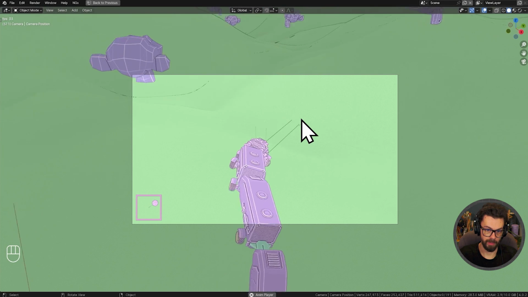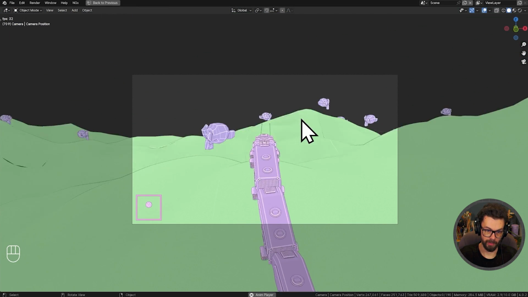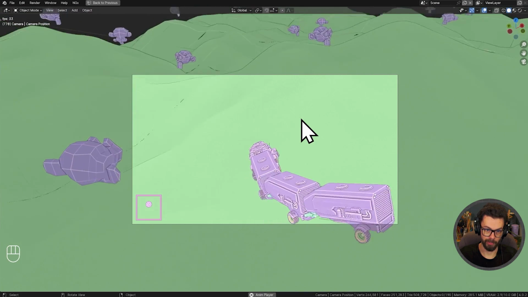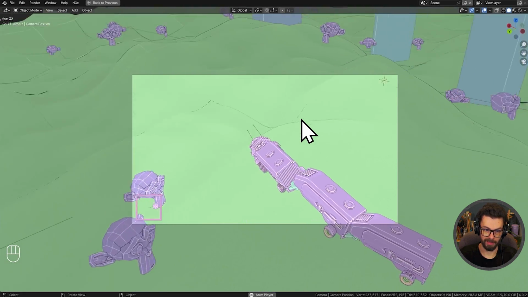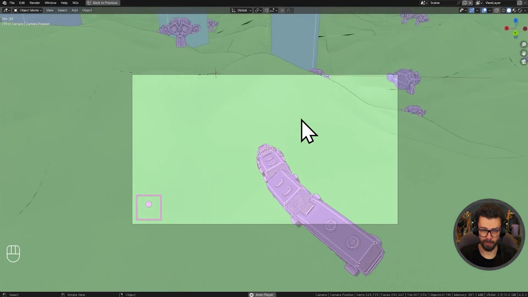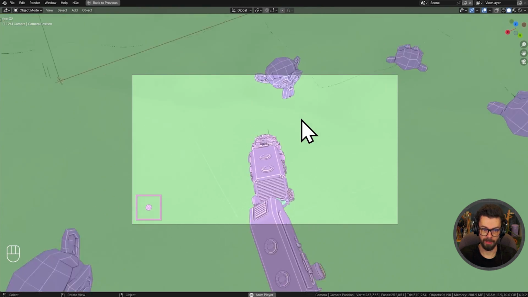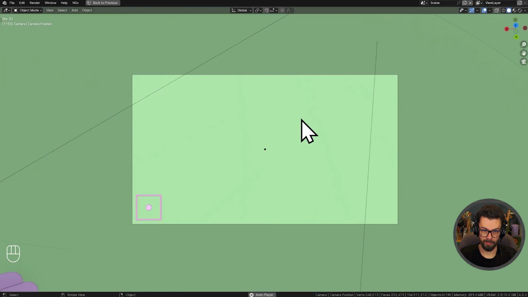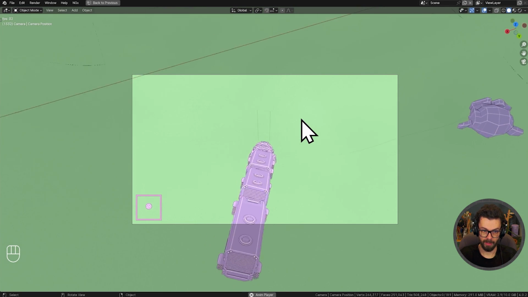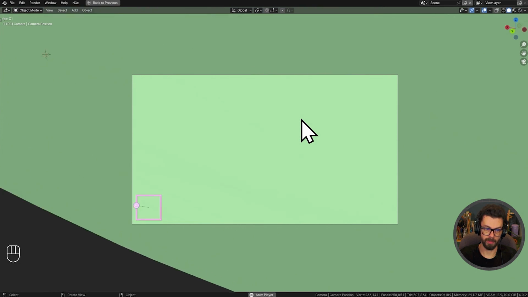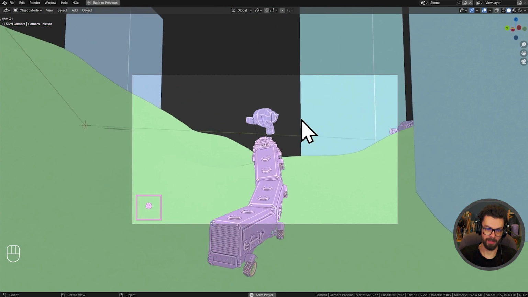So as we come around, so like that, you saw that we didn't end up clipping through the ground. And that's really what we're after here. Now, it will still be possible because we've got the smoothing, and the smoothing takes precedence, so it's the final thing in the chain. But right now, it should be almost impossible. There we go, we saw a little clip of it there. But it should be pretty well impossible.